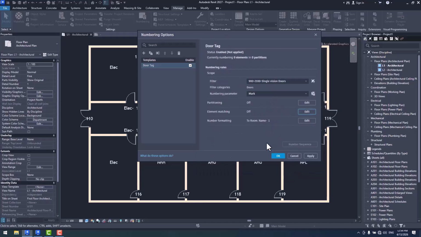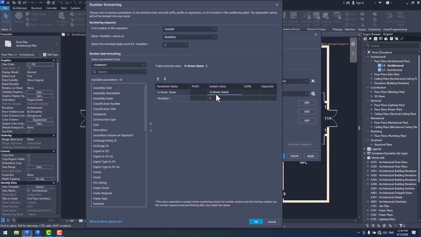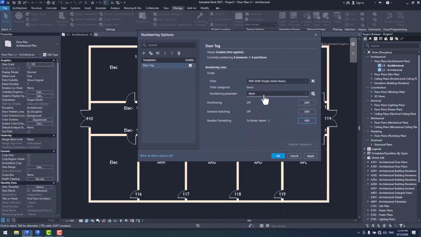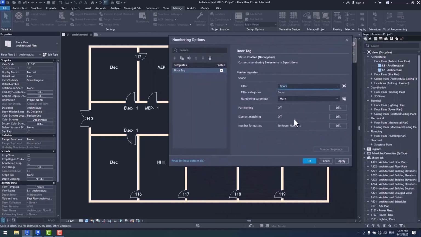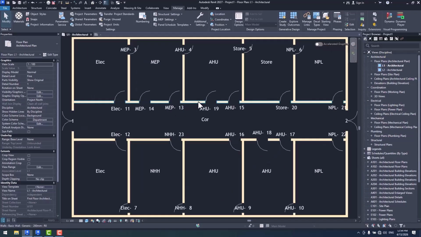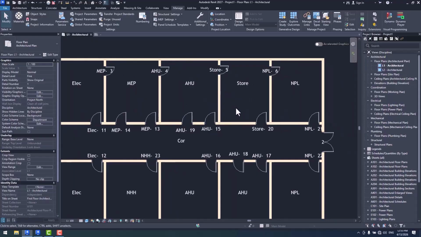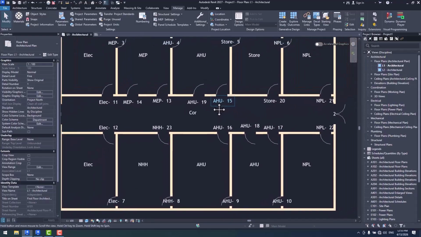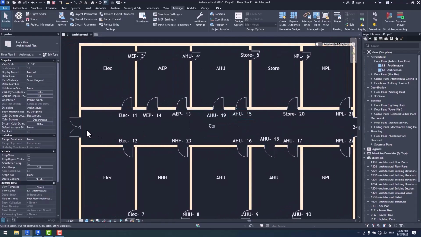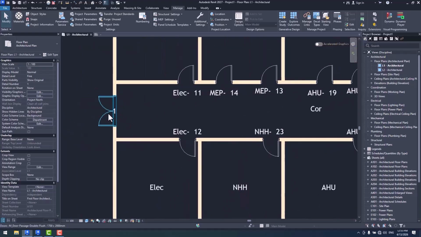First, I'm gonna open this up. Disable. Now here to room, include, and number 1. Okay. Let's apply this and see what we're gonna get. And again, guys, remember in this example, we want all the doors to be numbered. Okay, now where's number 1? Where is it? Oh, here. This entrance is number 1.